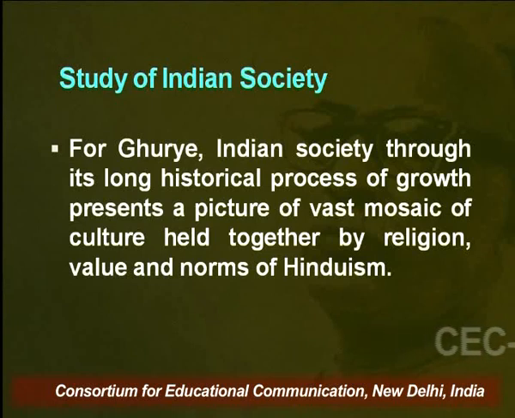Now, when we look into his application of the Indological approach to the study of Indian society, we see that for Ghurye, Indian society through its long historical process of growth presents a picture of a vast mosaic of culture held together by the religion, values and norms of Hinduism. This is where he is giving us a positive picture, that there has been a lot of diversity. If we traverse through the history of India, there has been a number of cultures coexisting, and there is a unity, and what contributes to the unity amongst diversity is the role of Hinduism as a tolerant religion.